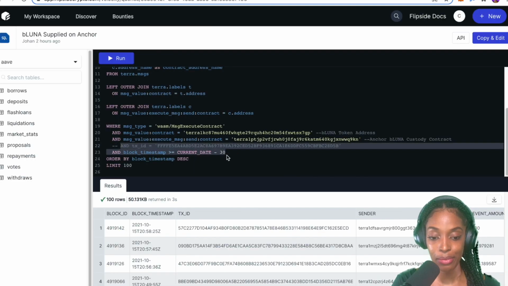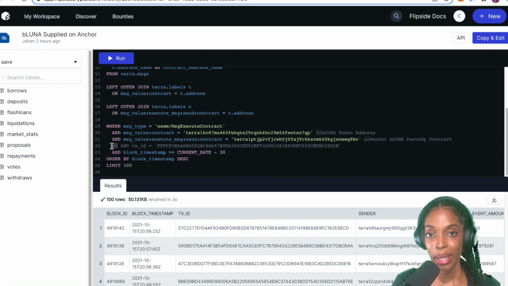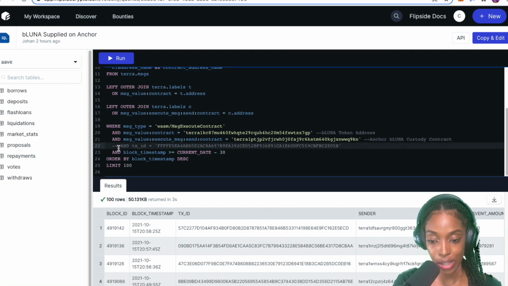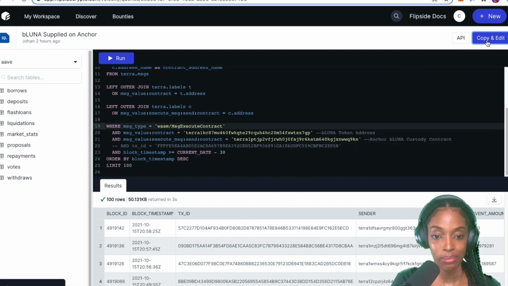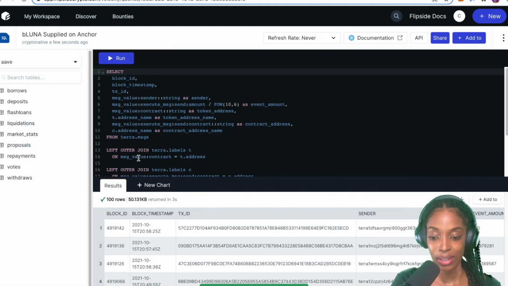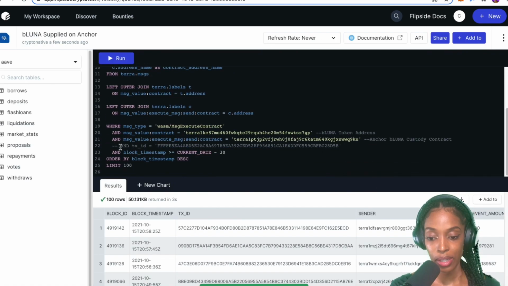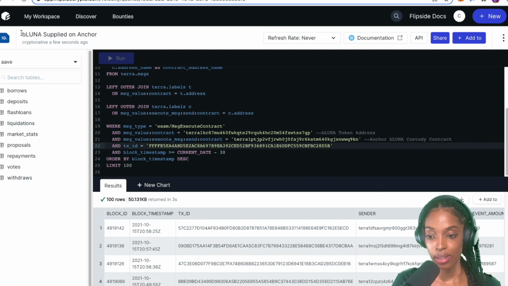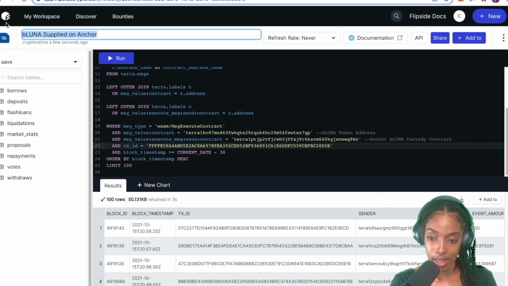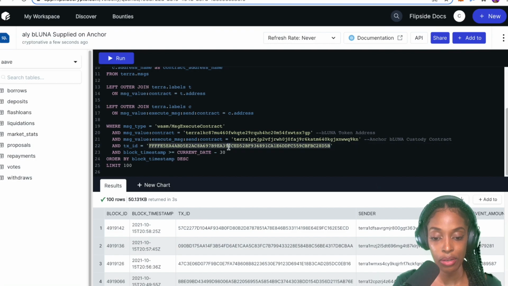and here they've commented this line out. A comment means that this isn't taken into consideration when the query is run. So if I take these 2 dashes away, so it's no longer a comment. Oh no, I have to copy and edit before I can do that. Cool. So I've made a copy, so it's now my version. I'm gonna call this Ali. And we're gonna replace this with the transaction ID.